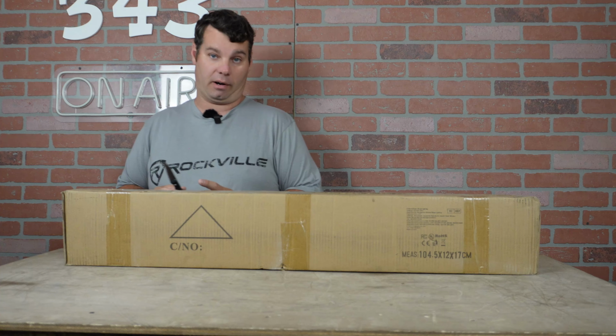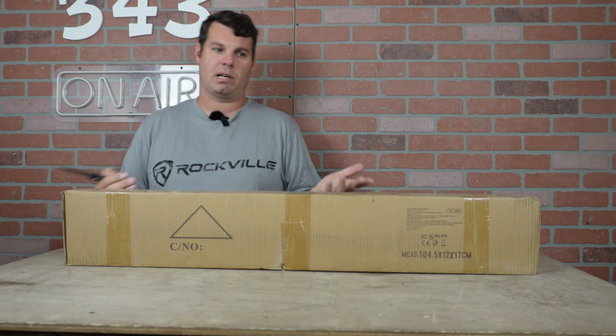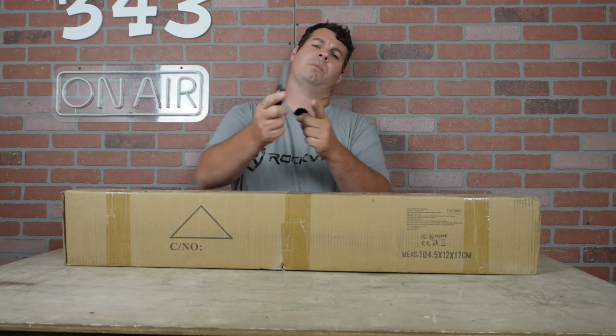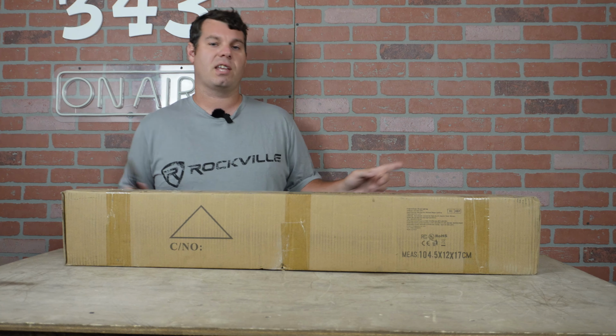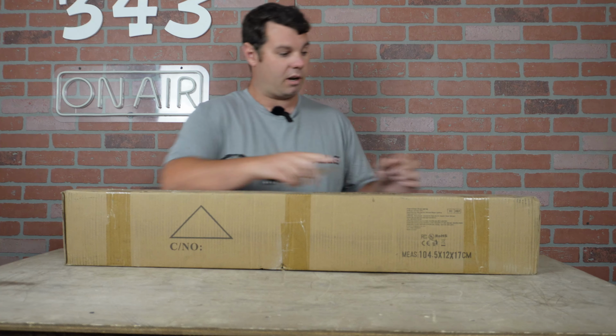So we have something here. It's called a patch bar. Now, why do they call it the patch bar? Are you going to have to patch it up because it's going to fall apart and break? No, because we're talking about Shehds Lighting here. Anything that Shehds Lighting has is prime. So we're going to open this up.